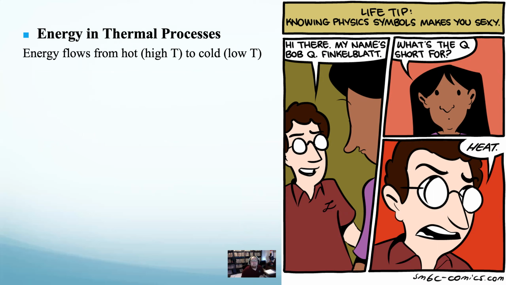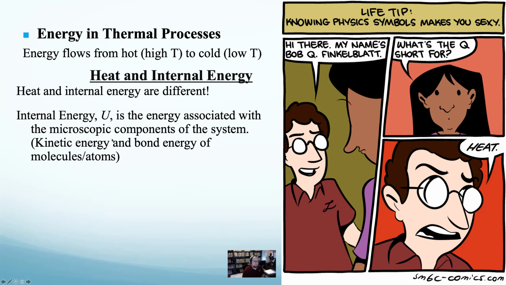Last chapter we talked about energy in thermodynamics, how anything at a given temperature has an amount of kinetic energy equal to 3/2 kT. If you put two things together at different temperatures, energy will flow from the thing with more energy, the hotter temperature, to the thing with the colder temperature. This gets into the idea of heat. Last chapter we talked about internal energy, where internal energy was 3/2 nkT. Internal energy is the total energy relating to temperature of the thing with the molecules moving inside.